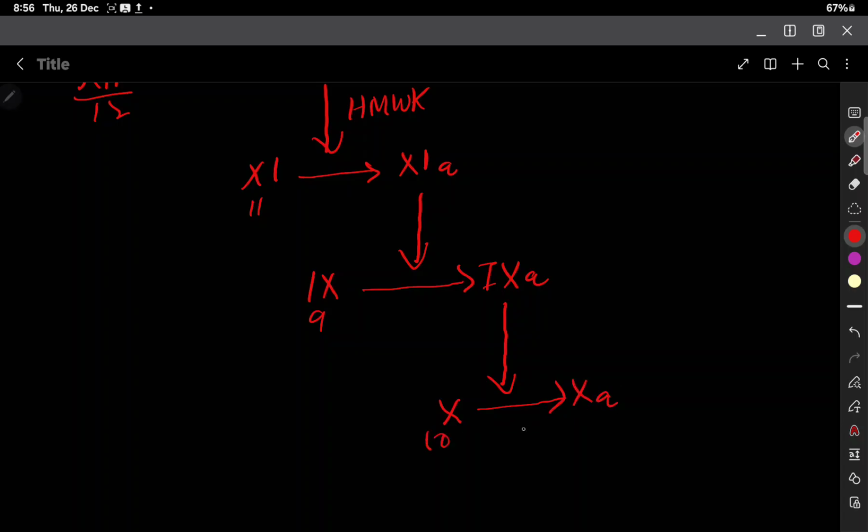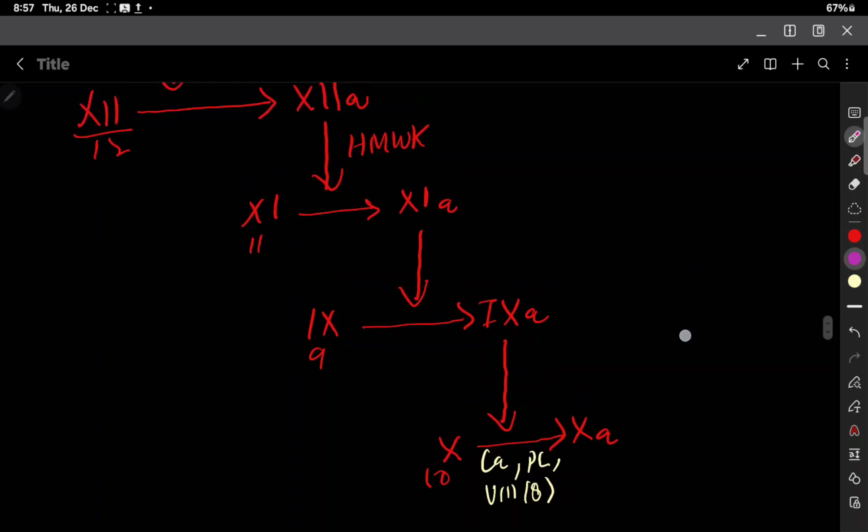Now here other substances will help. For example, calcium will help here, phospholipids will help here, and factor 8 will help here. This is factor 8. So these will help, and activated factor 9 will convert factor 10 into the activated form of factor 10. So this is one pathway.